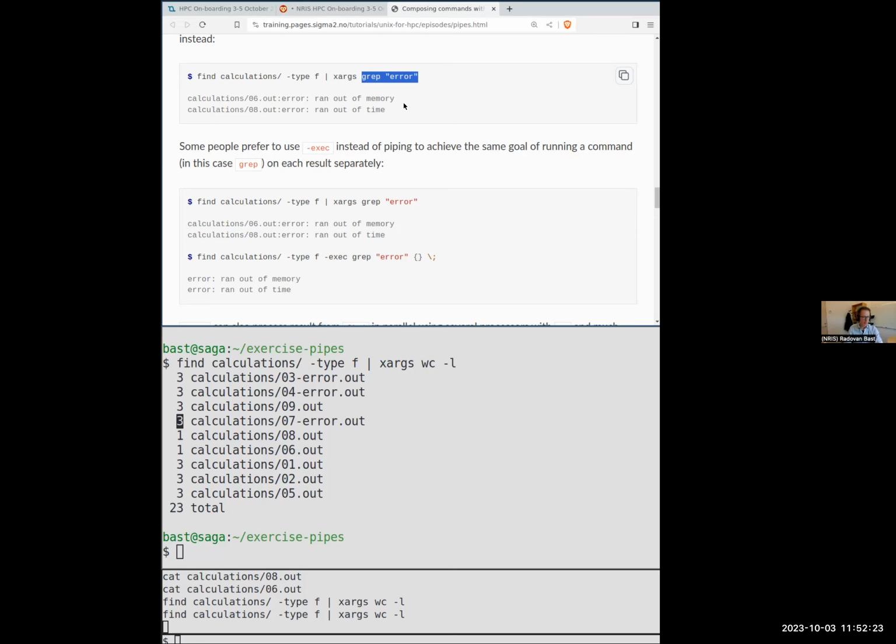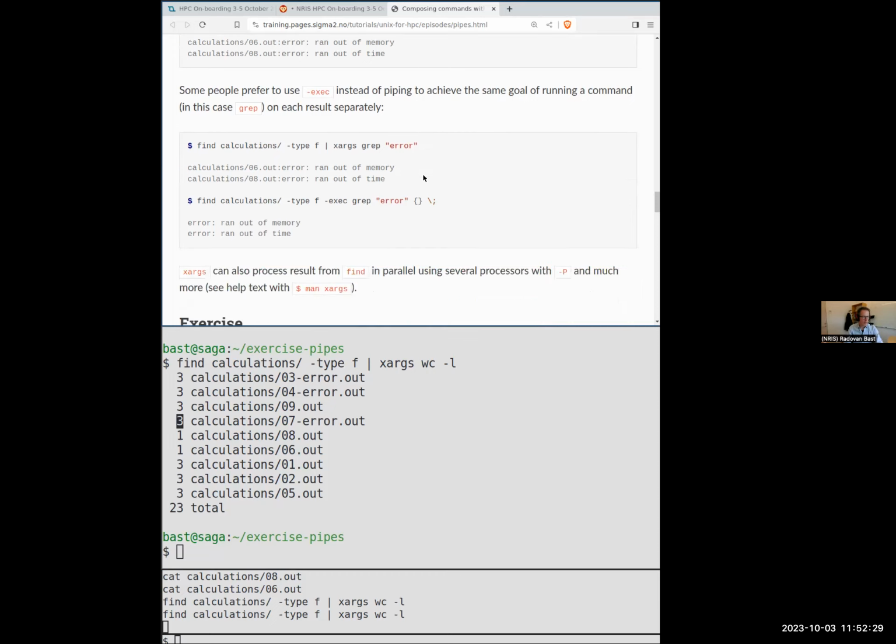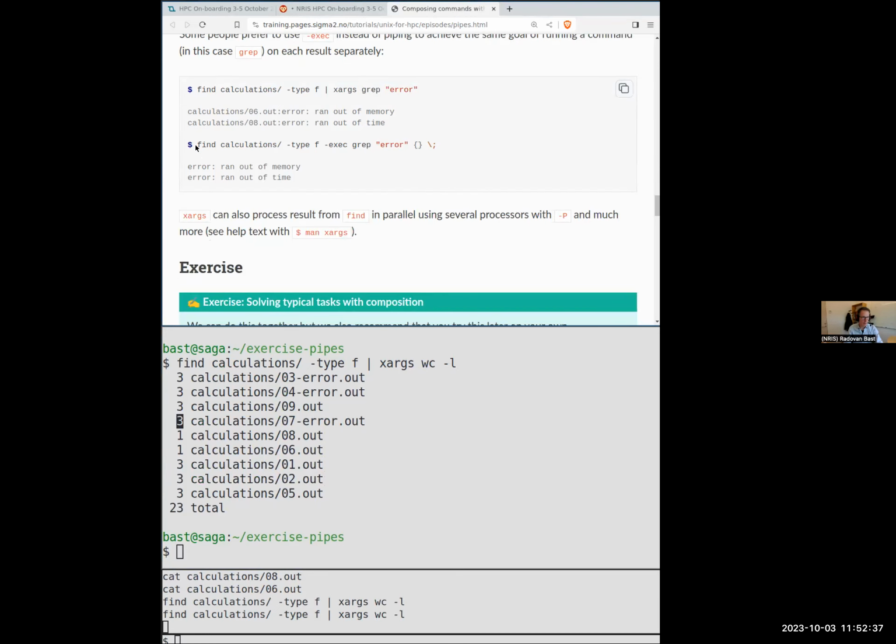Now that we have 5 minutes left, I will maybe start summarizing that I showed you how to do this. There are many alternatives on the command line. Some people prefer to do it directly with find, which has an option called exec, where you can do a similar thing.